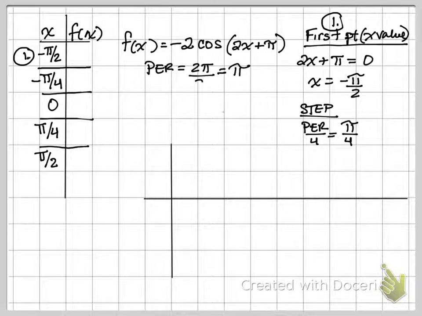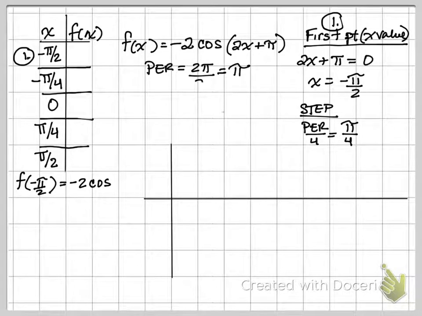Once I get those points, then it's a simple matter of evaluating this function for each of those values. So I'll do this down here. That's a big part of it. And then the final part of it is going to be how do we graph those points?